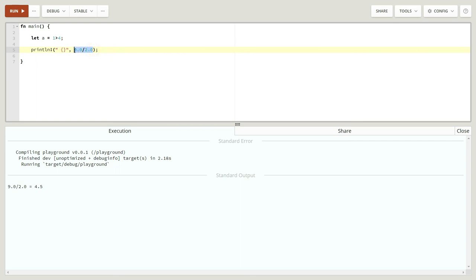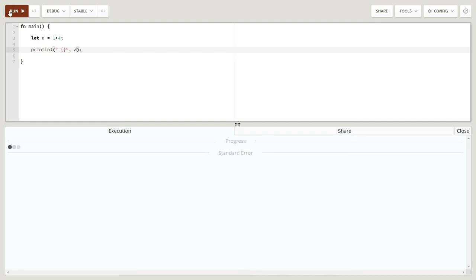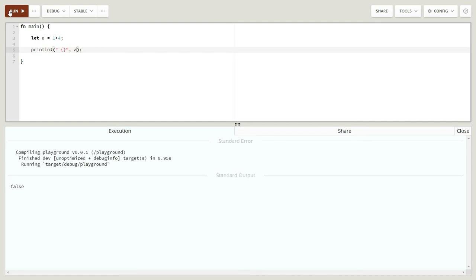It gives you false, because 1 is not greater than 4. So that is the purpose of boolean. For greater than, less than, greater than or equal to, less than or equal to, this kind of comparison operation, a boolean value is often useful, and it is often returned as a comparison check. It can take only two values, either true or false.